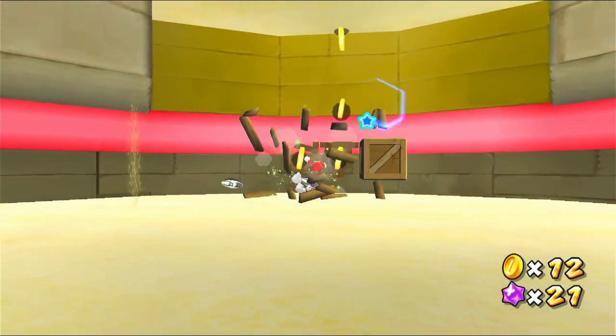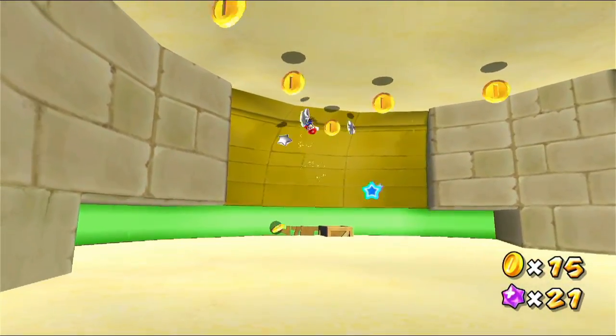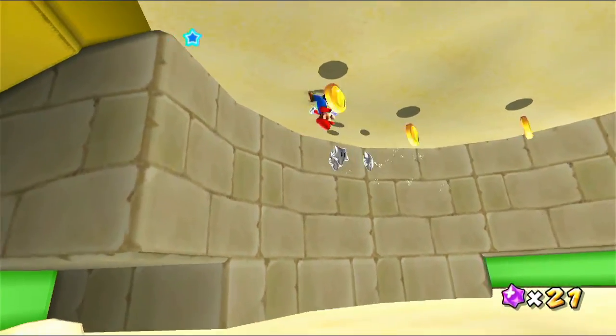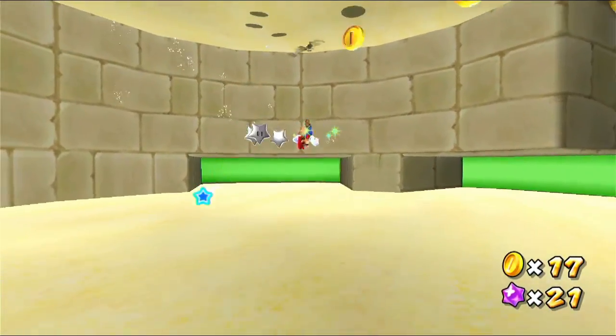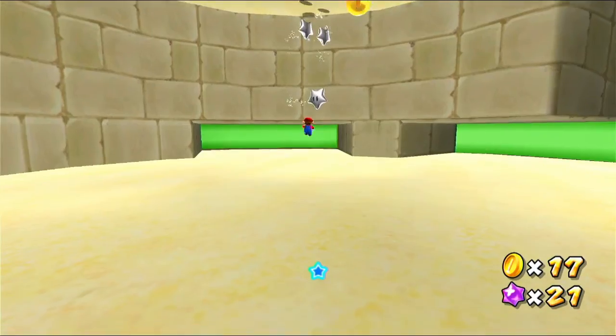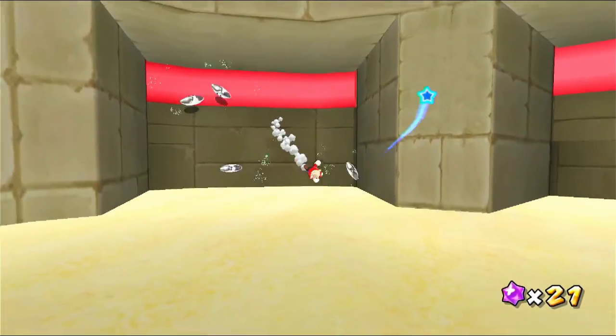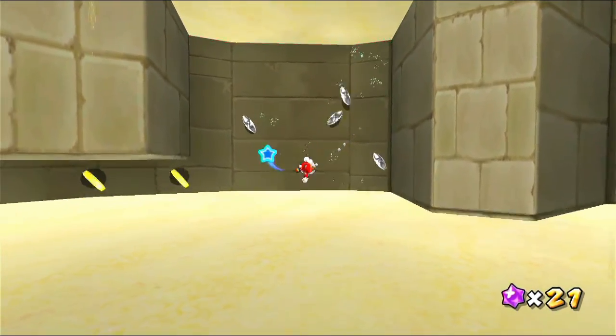I'll grab that. Oh, don't get crushed though. I nearly got crushed. And we need to be extra careful. I believe I want to go up here probably. I can get up there, so just need a backflip. There we go. We're in here now. There's a star. I think there's one over there.